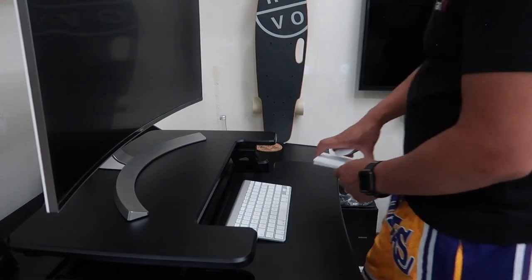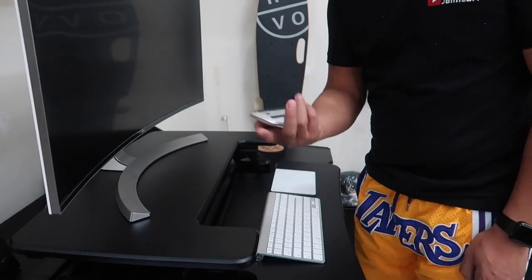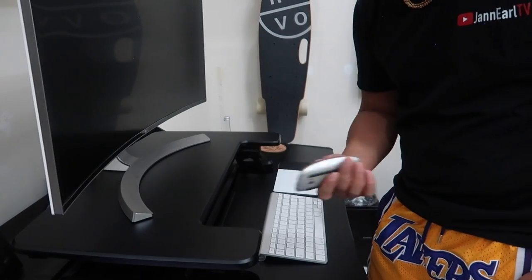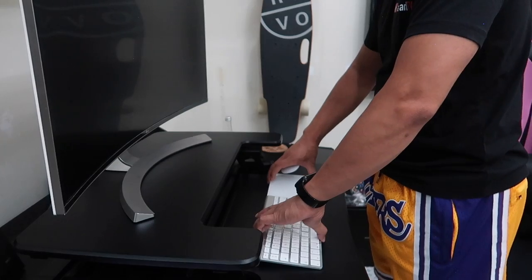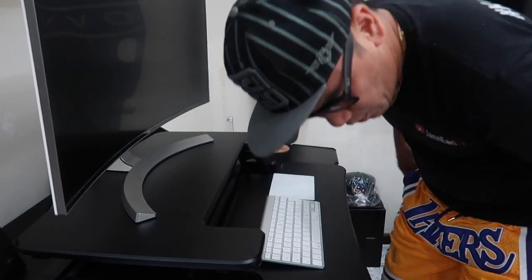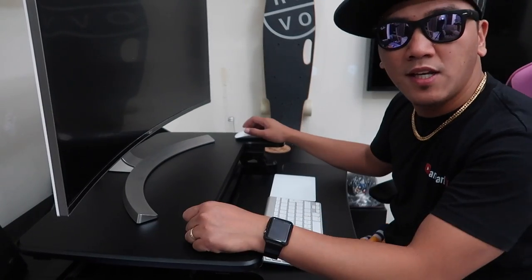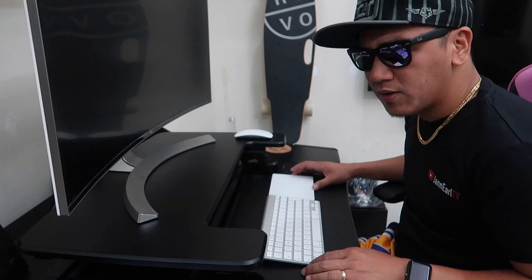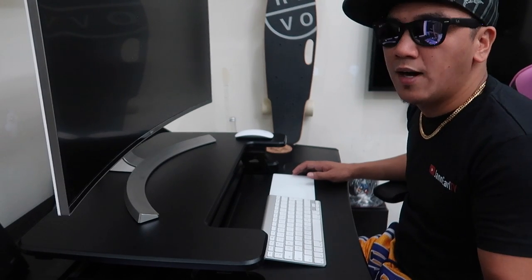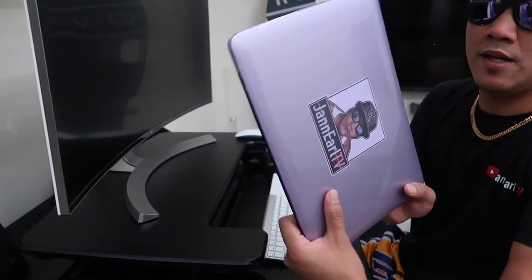And this is my trackpad. So I believe they'll be placing it like this. I have this mouse as well, the Magic Mouse, but it's not working anymore because it has been dropped many times. At the moment, I am using the trackpad and the keyboard to edit. By the way, guys, if you are not used to editing using the trackpad, I bet you can easily do it when you start on it. Because I got used to it when I started editing on a laptop when I was outside home, outside Qatar, Doha. Because I used to edit only with this thing right here.